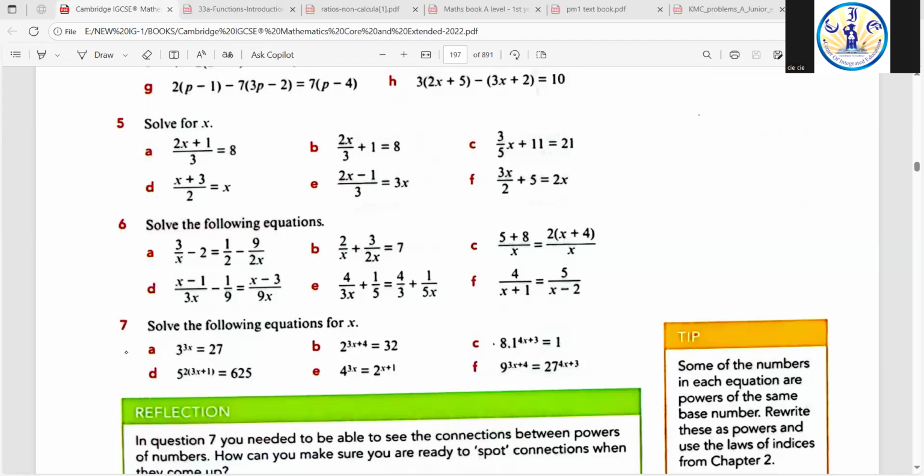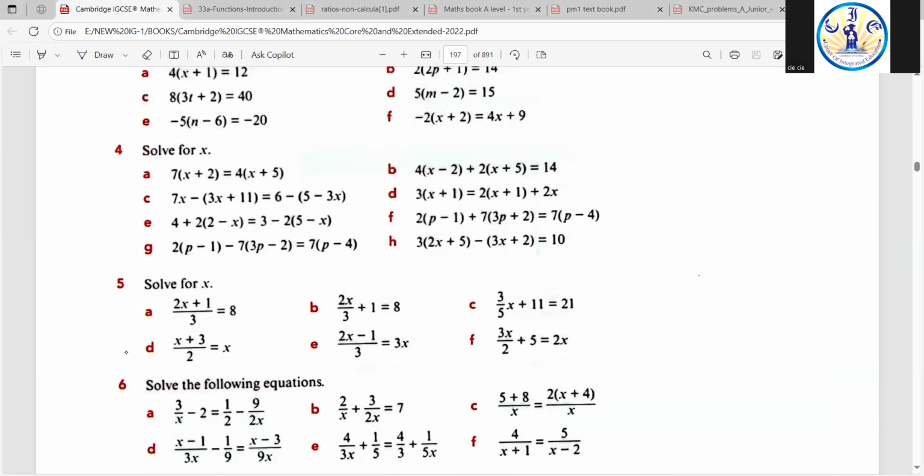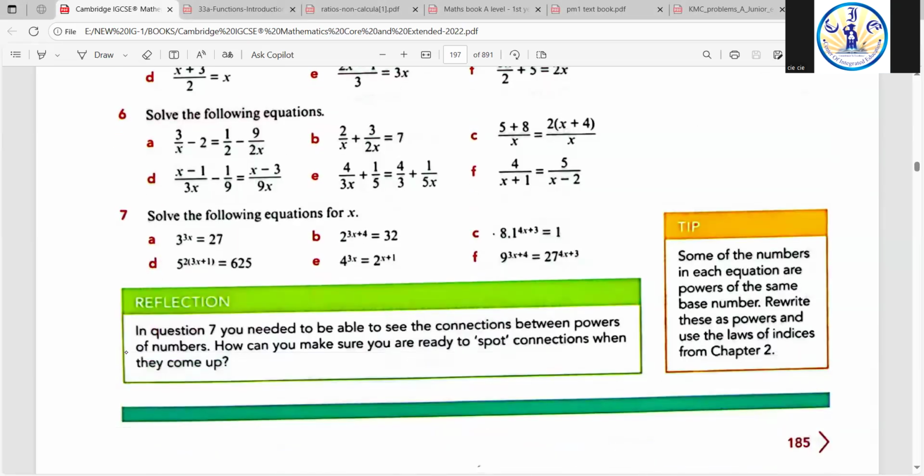Now for question number 6, this is all about, just as we did in the previous question, having different terms segregated on separate sides of the equality. Let me solve even part D for question number 6. Rather, instead of part D, let me choose part E because it has got 4 terms, so that would involve a bit more working.